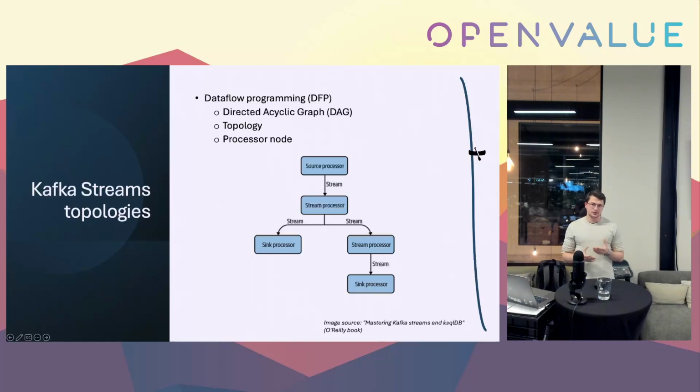In Kafka terminology, this is often called a topology, and a topology has certain processors. The processor reading from the topic is called the source processor. Then you can have as many processors in between as you want. This can be a filter, a map, etc. And then eventually it ends up in the sink processor. The sink processor sends it back to Kafka again, or can put it in a database, for instance. But there basically the stream stops. And each node in this case is called a processor node.